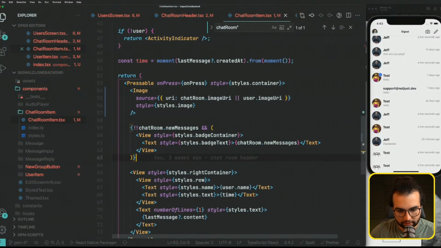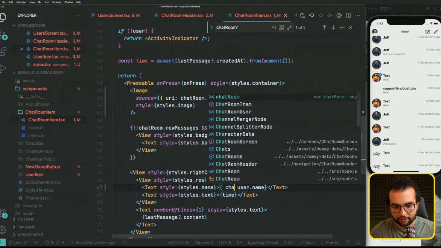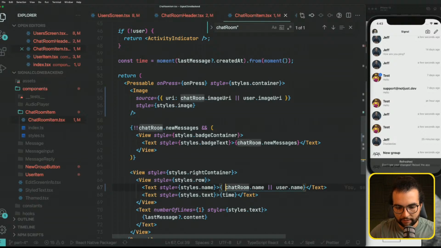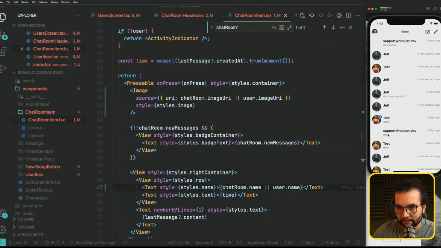Same thing for the name. Where is it? Username. So here we're gonna display chatroom.name or user.name. So here we see the new group, and in other places we see the name of a person.